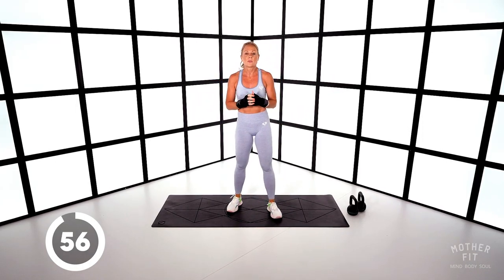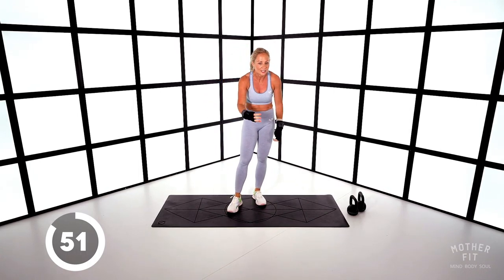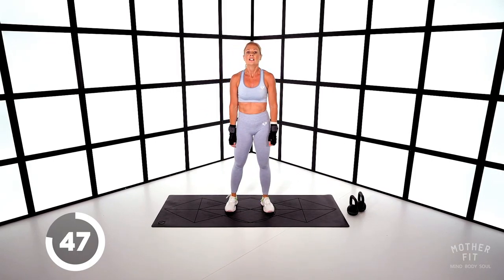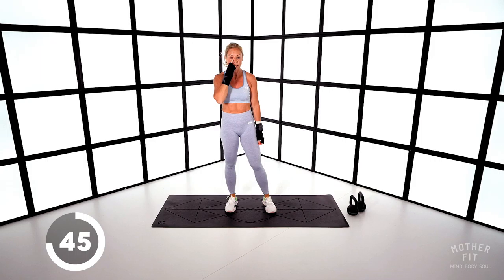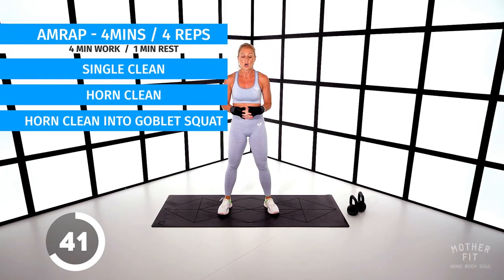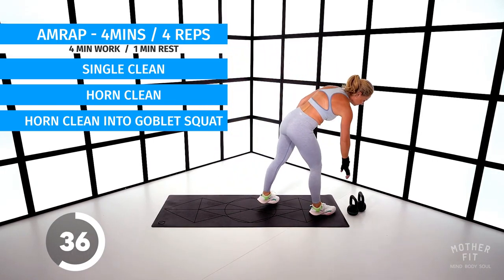So every exercise we are doing on the AMRAP for 4 minutes is for four reps. Just four reps. Single clean, single horn clean. Sorry, that's a double horn clean, I'm going mad. Then a double horn clean and goblet squat. Four, four, four, repeat, move to the left side.